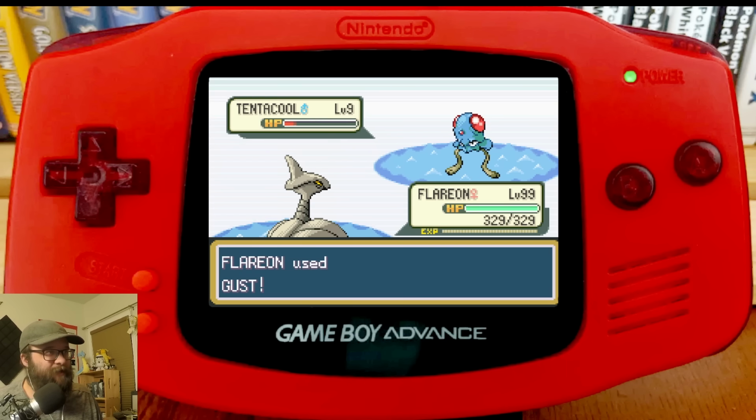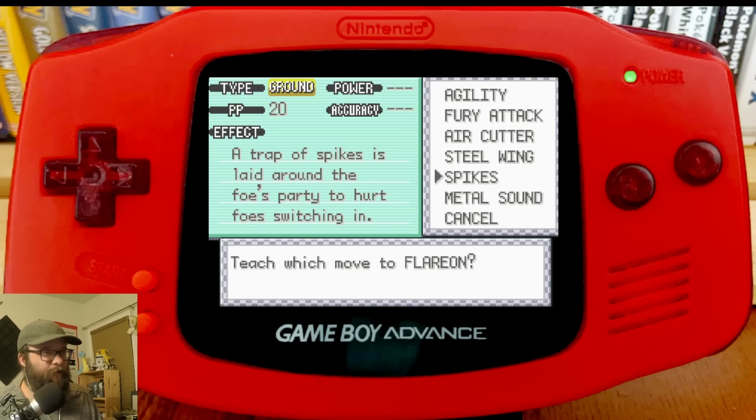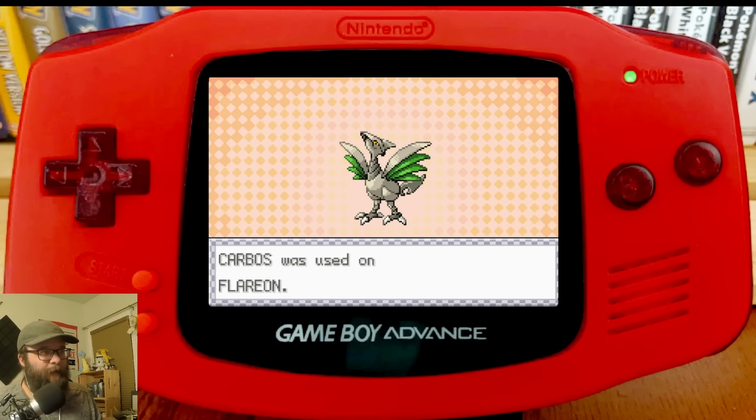Skarmory is by far the easiest. I just need to knock out 4 of these Tentacool to make up for the 4 special defense EVs I was missing. Spikes is a learn set move. And then Toxic, Roar, and Protect were all just TMs, so Skarmory's moves are good to go. And then just give it one Carbos to give it some speed EVs.